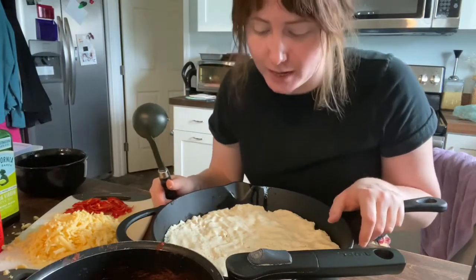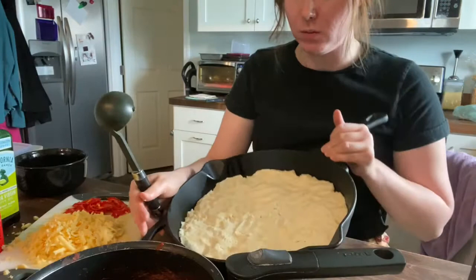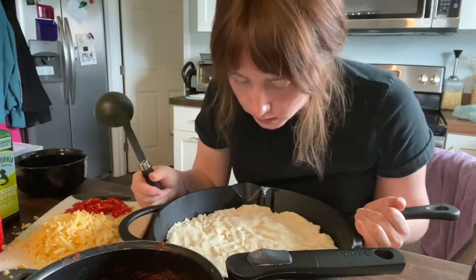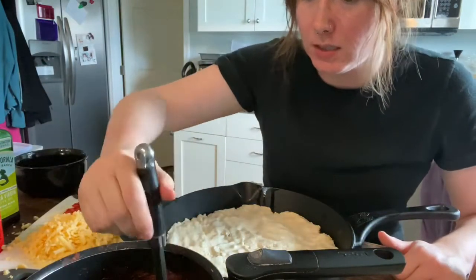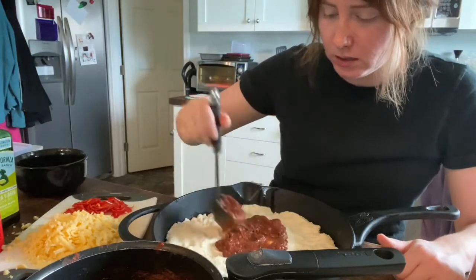So I have put my pizza dough into my cast iron pan with some olive oil, and I just pressed it into the pan. It seems like this gluten-free dough isn't really rollable, but that's okay. And now I'm going to spread some pizza sauce onto the dough.